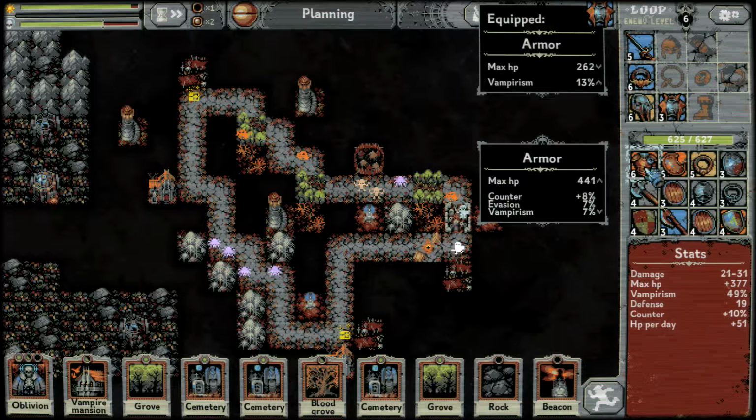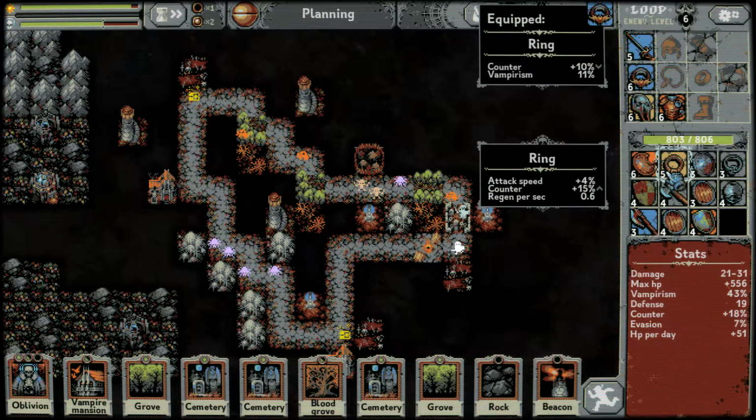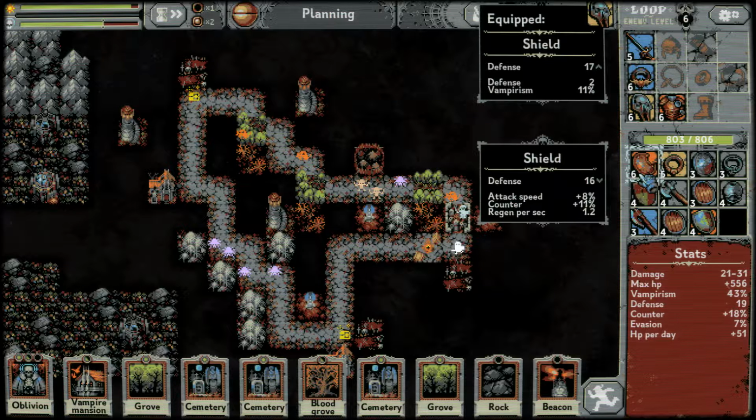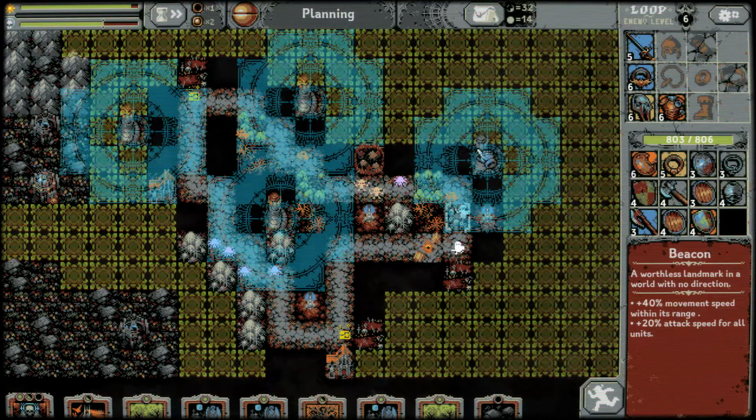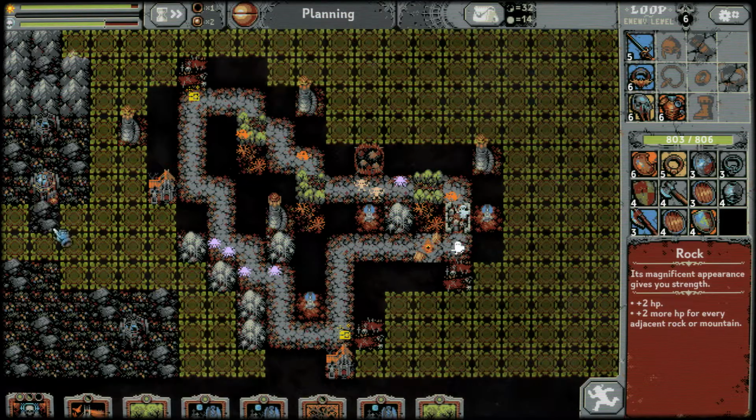Vampirism is a little lower, but we've got like 49%, so I think I could use that more hit points. And our counter is at 18%. And this are shield, by the way. Less armor, but interesting. That's going to bring us to 32% vampirism, but it's going to give us more attack speed and might be more. It might be a rarer equipment, but I think this is the right thing to do.